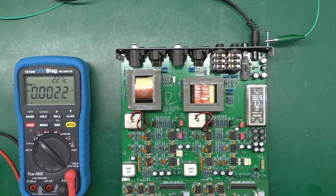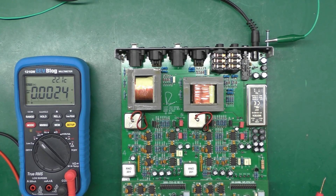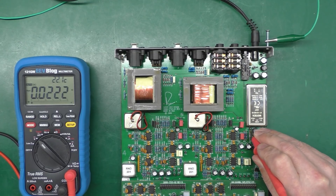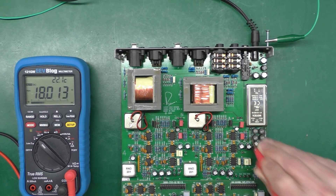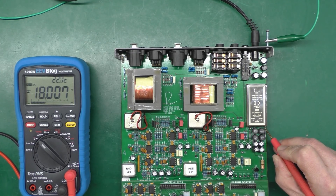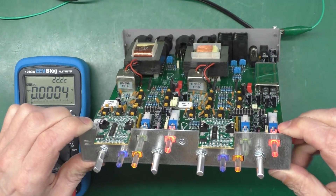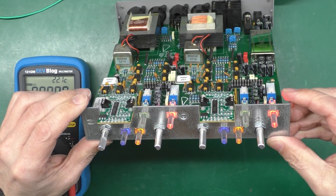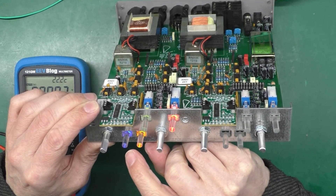All ready for power-up. Zero-volt reference connected, multimeter ready — let's put power on. I've got lights on at the front. Going to the two test pins: plus 18 volts on the multimeter, and it looks rock steady. The other one should be minus 18 — yes, minus 18 volts, and rock steady as well. Tipping it up you can see the front panel lights — so far they're certainly not flickering.